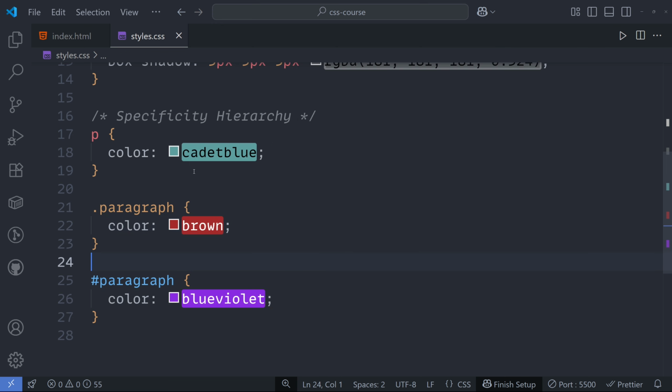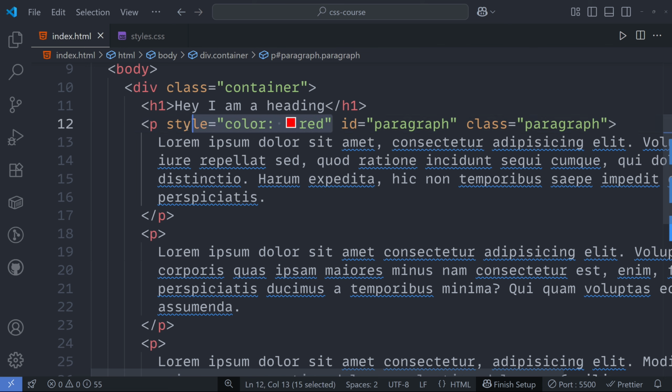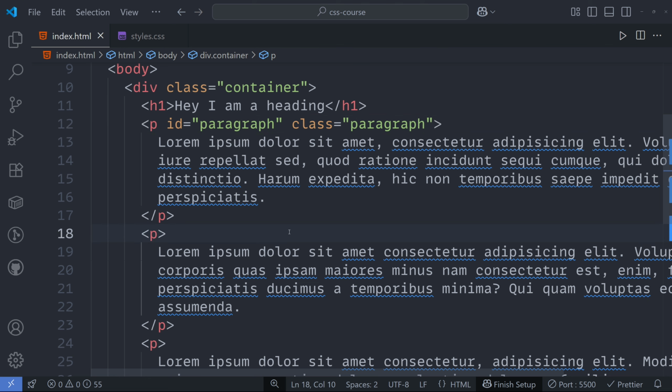Why is it red? Because there might be some place inside of your HTML where you have some sort of an inline style, so we do not want to use that. Okay, so I'll just get rid of that. Okay, so this is basically the CSS specificity hierarchy.